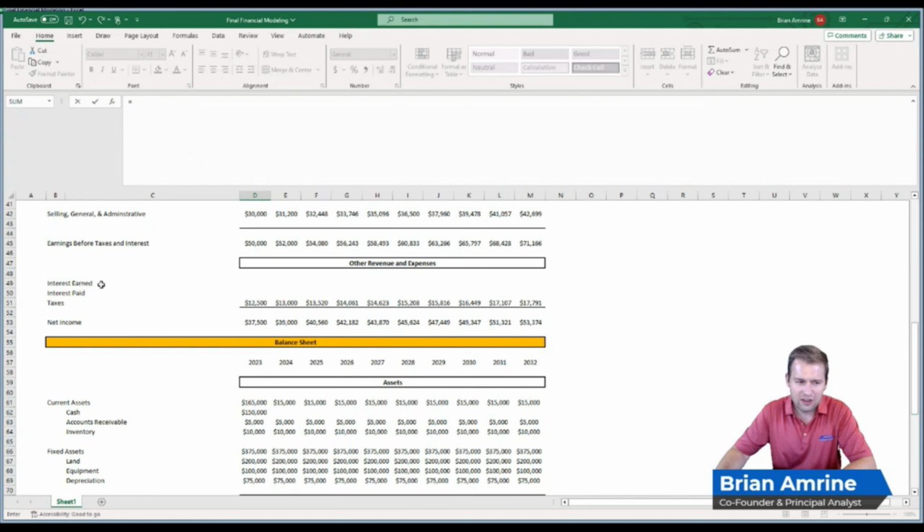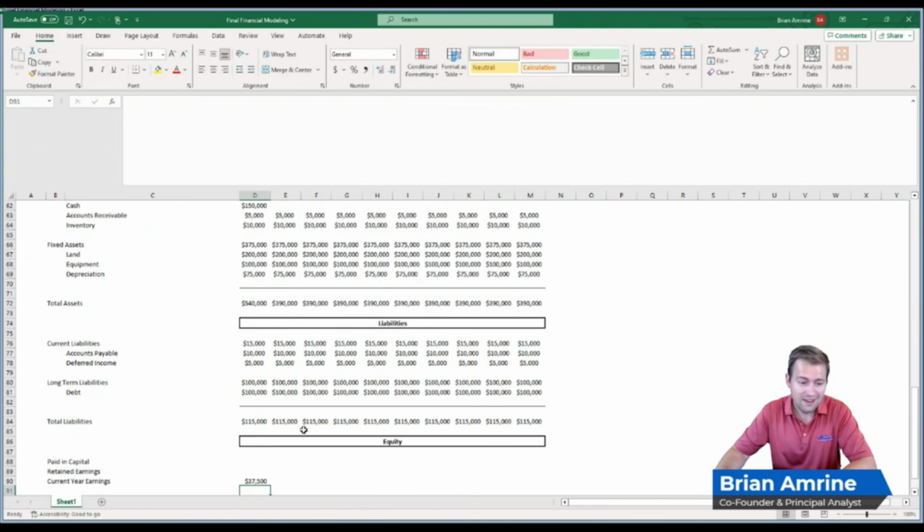Again, we're going to have to calculate interest earned and interest paid based on balance sheet fields. And then some of our balance sheet things, like our current year earnings, we will actually be linking to this net income cell here. So they work together. The balance sheet and the income statement, they influence each other year after year.